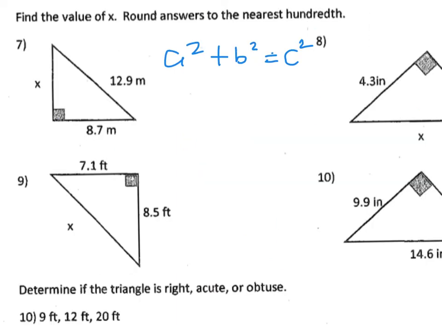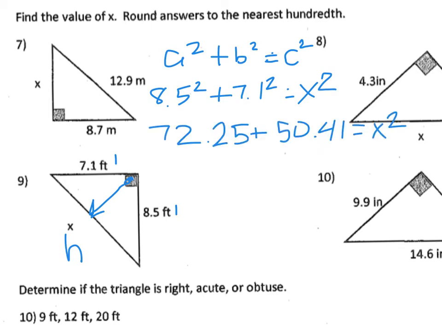Okay, so number 9 is also a Pythagorean theorem question because we are finding the missing length of a right triangle indicated by this square symbol. So this time we are solving for the missing hypotenuse because it's directly across from the right angle. So that's a leg and that's a leg. So we can say 8.5 squared plus 7.1 squared is going to give us x squared. So I'm just going to type those numbers in my calculator. And now I need to add those up together.